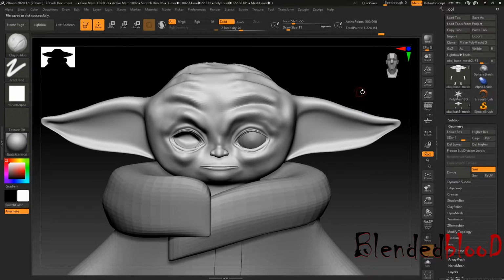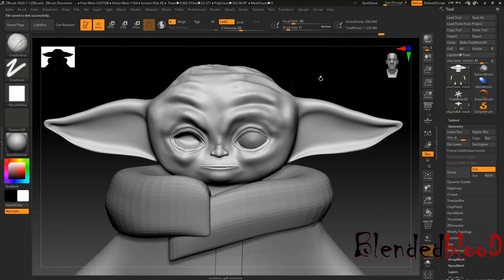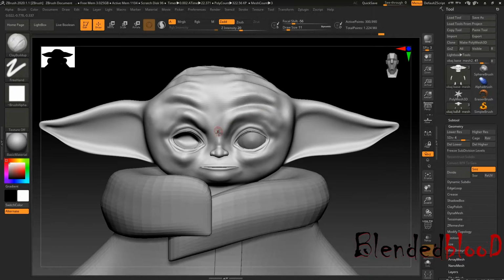You can see this brush icon, the red circle and all.